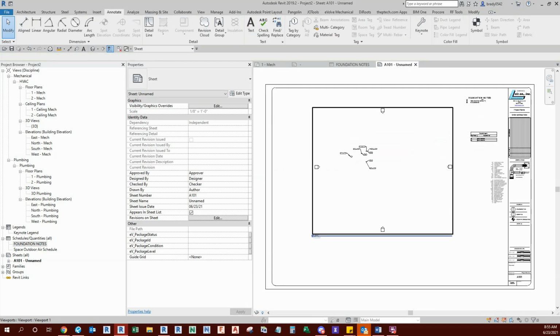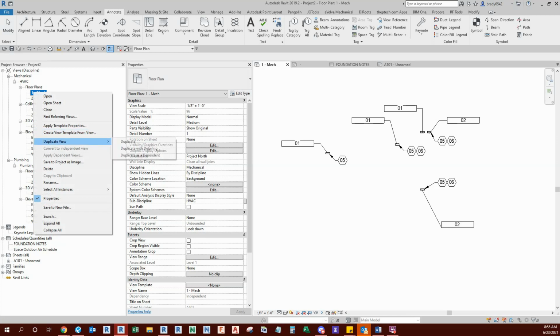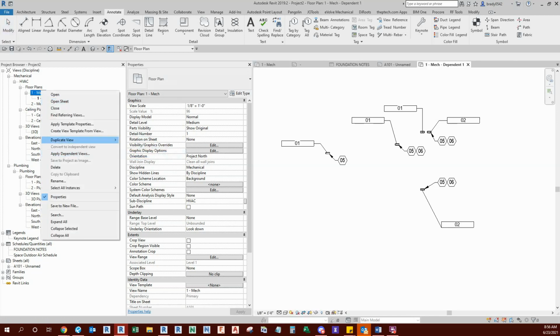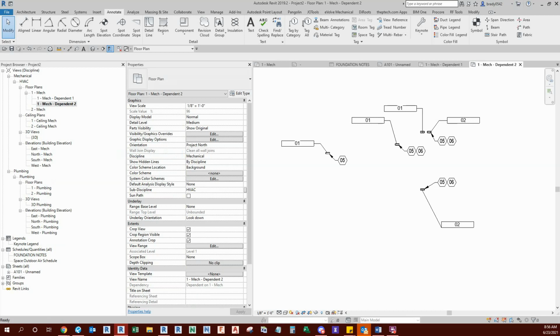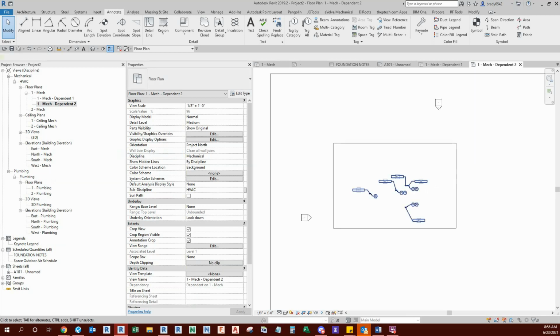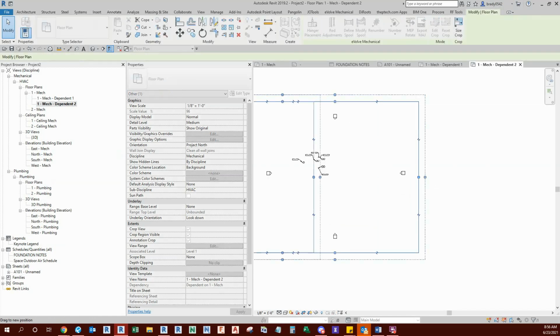Now, as far as switching this out from sheet to sheet, let's break this out. Duplicate as dependent. So maybe this is two halves of the same floor plan, and maybe this is one side here.